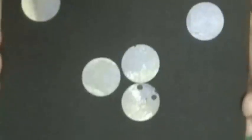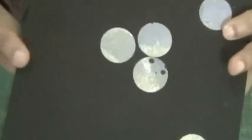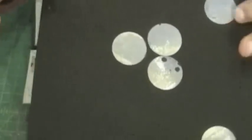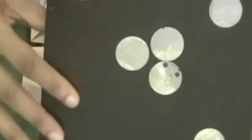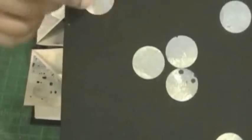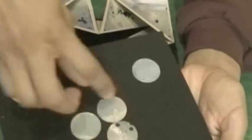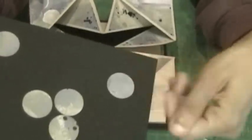I don't know if you can see it on the camera, but I did what's called insets on the cover. So I just made circles on the actual board before covering it. And then boned them down with a bone folder, and cut out these circles to match the same size using, remember that extra sheet I said I was going to use for the cover, to put some pieces on the cover, so that's what that was. And I just used a circle cutter, remember I mentioned having the circle cutter, and these pieces came from that, and so they mimic the colors and paper used inside the book. Which, you know, doesn't have to happen, but I like to try to carry the theme all the way through.